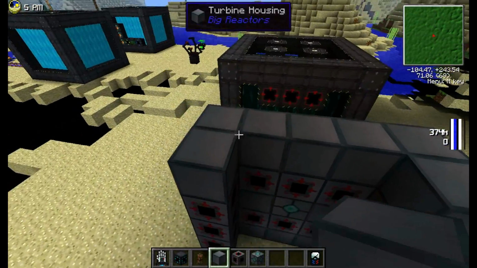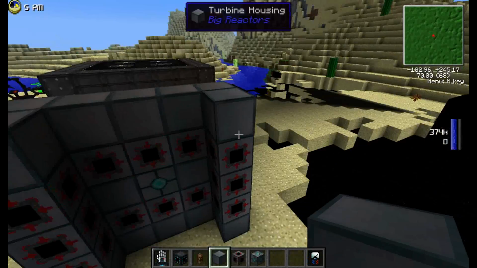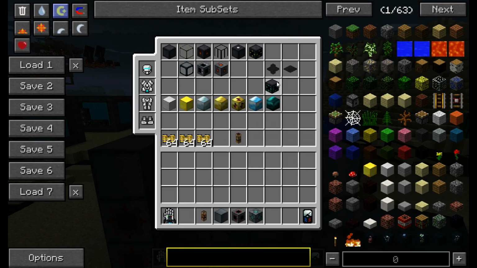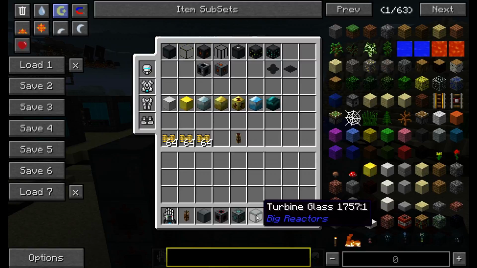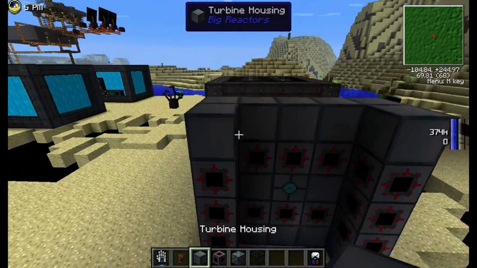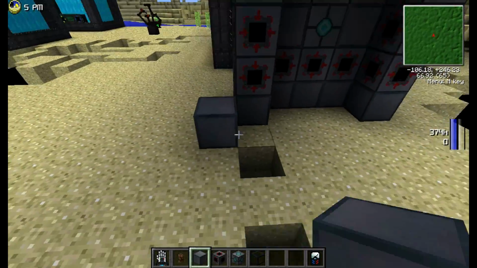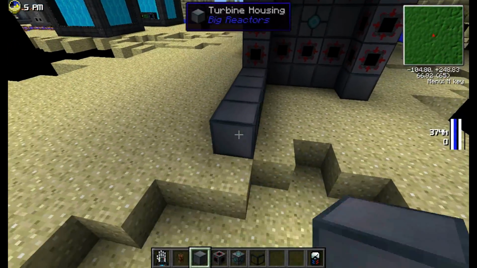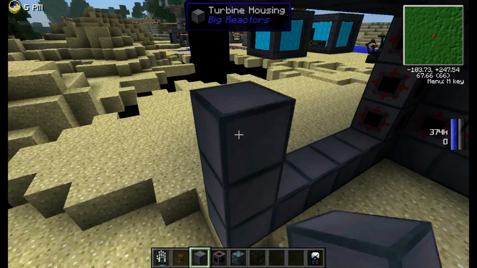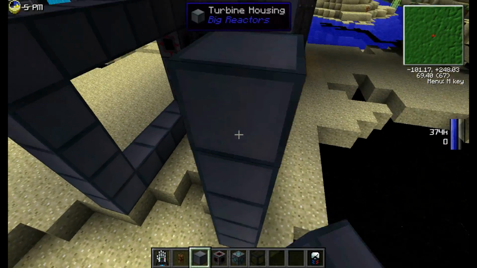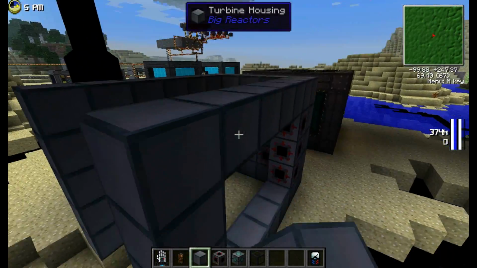Now, the Endurium turbine was a length of 7, which means we are going to need to go 7 blocks over. So that's 1, 2. If you have fewer blades than you need, you can still get the maximum amount of power from it. It just won't be an efficient use of the steam that you put into it.